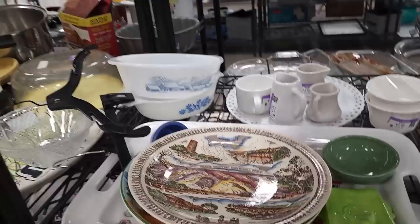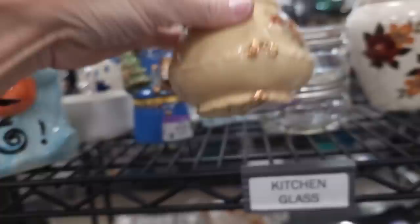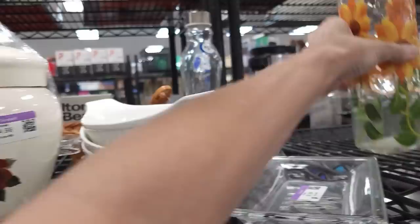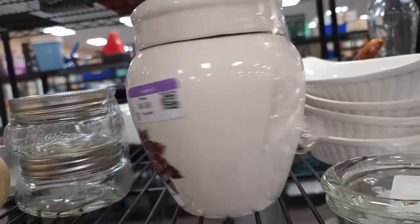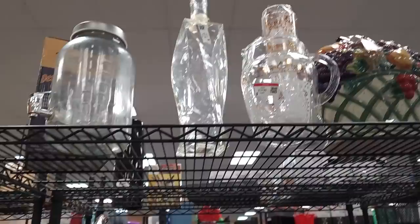Pretty little creamer. Looks like that is handmade. When is that dated? 1979. That's sweet. I'm interested in this canister. Those roses are so vibrant. It's a hobby piece. Did somebody paint those on there? Nice job. This set has been here for a while because they have it priced at $20. That's a little high for that piece, but they will be having a half price sale.